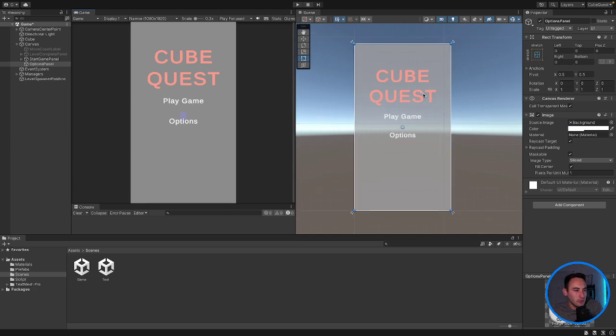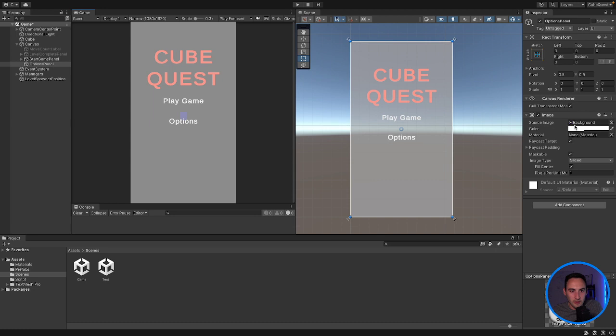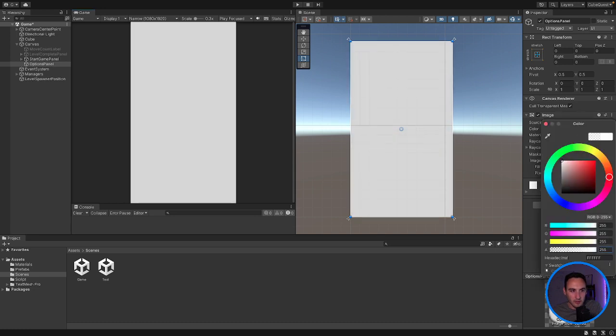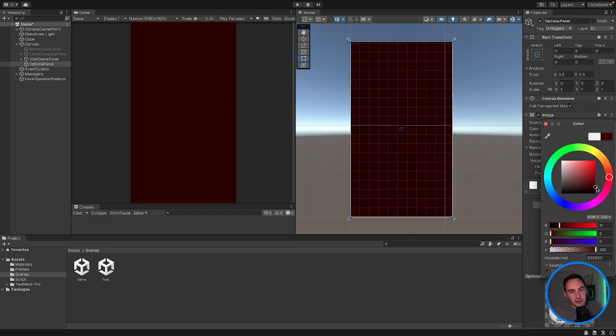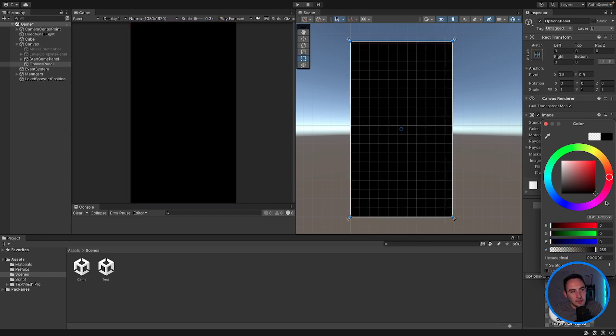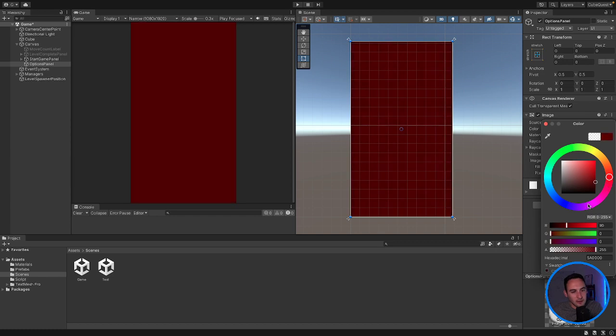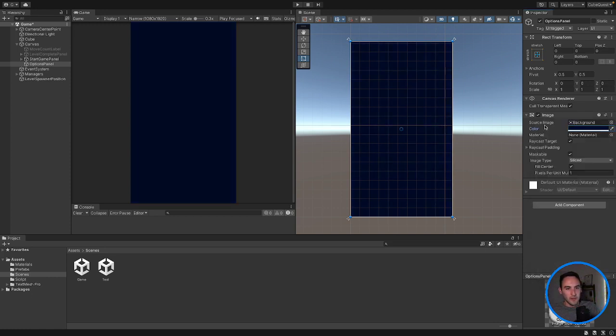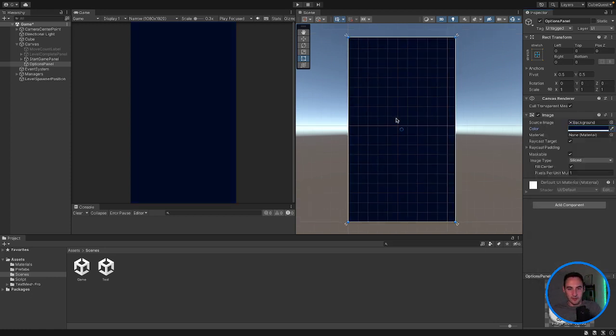What else do we want to do? We want to probably change the color of it so that we can't see anything in the background. So we'll change the alpha to 255, and then maybe the color could be, so you just make it black for now, or like a very, very dark color. We'll leave it like that. We'll change it later. We'll actually add in some UI backgrounds for it later on.